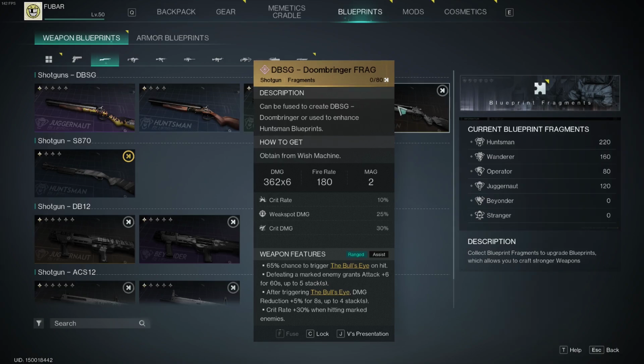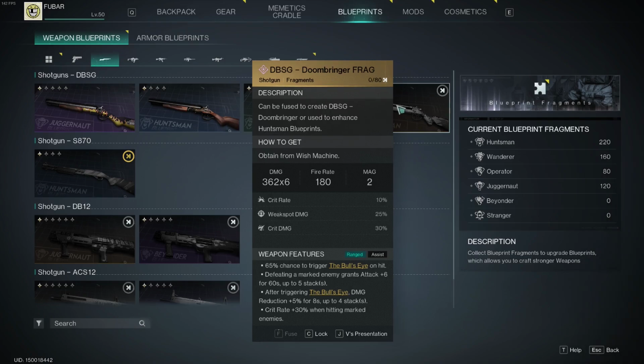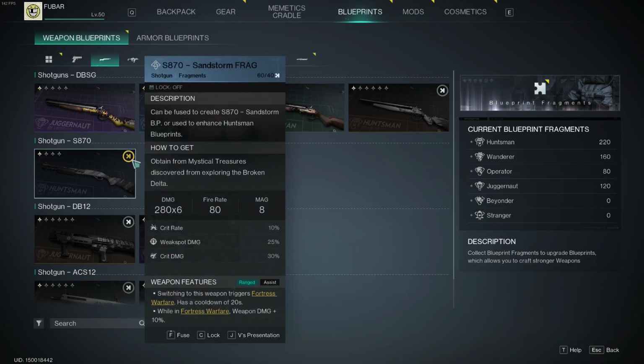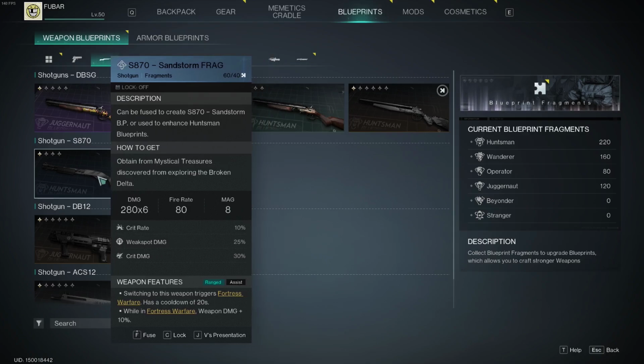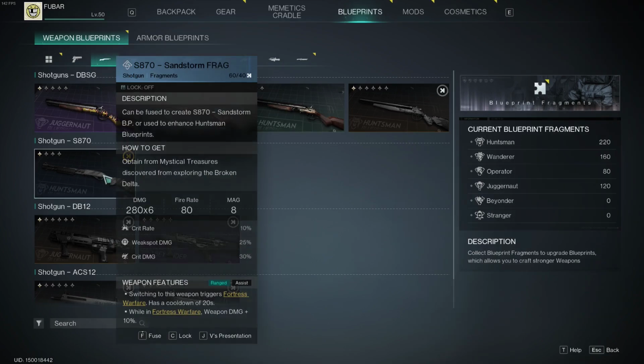You can get fragments from places here and there, like in the world. If you get 80 fragments, you can then craft it. It'll turn yellow like this. Like, see how I have 60 of 40 fragments for this shotgun? That means I can craft this. I can claim the blueprint for this shotgun. Is what that means.